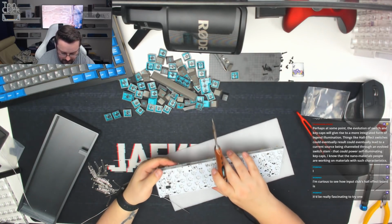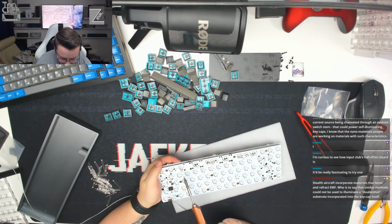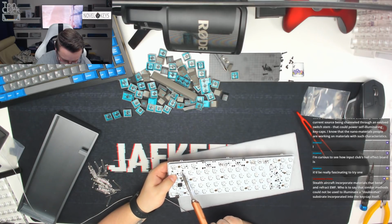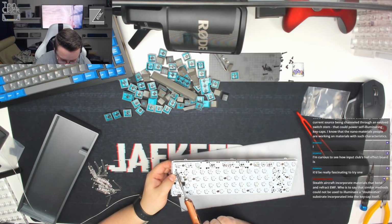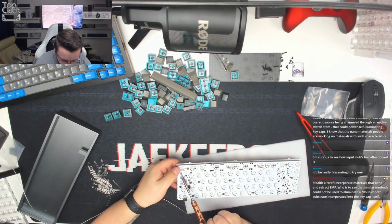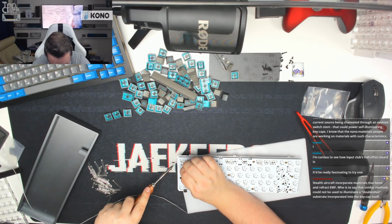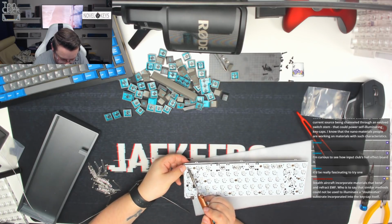Turn the PCB around, make it a little bit easier to access. Almost there now, guys. For some reason this one doesn't want to go in. May have to try pulling this one through. And last one, last but not least.